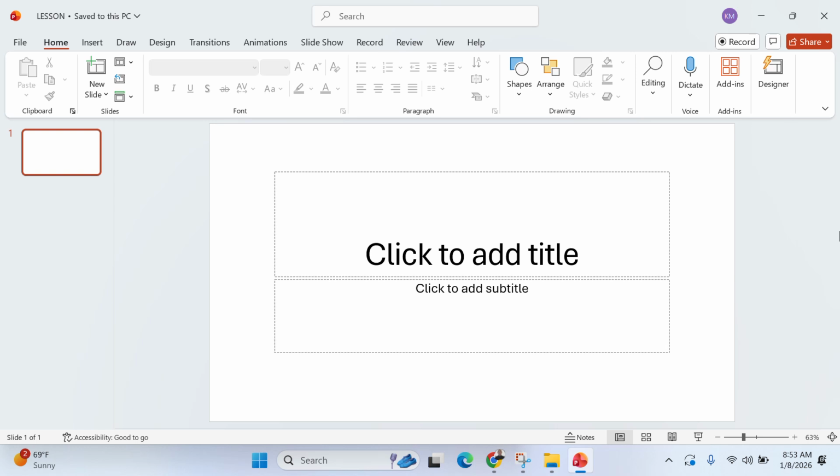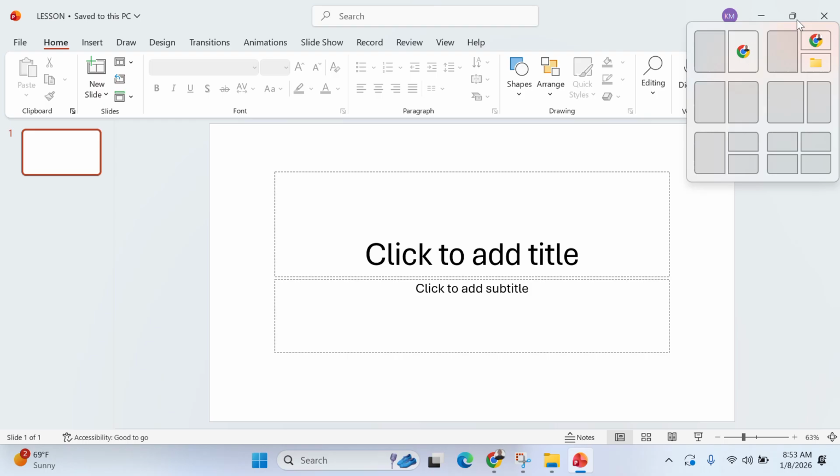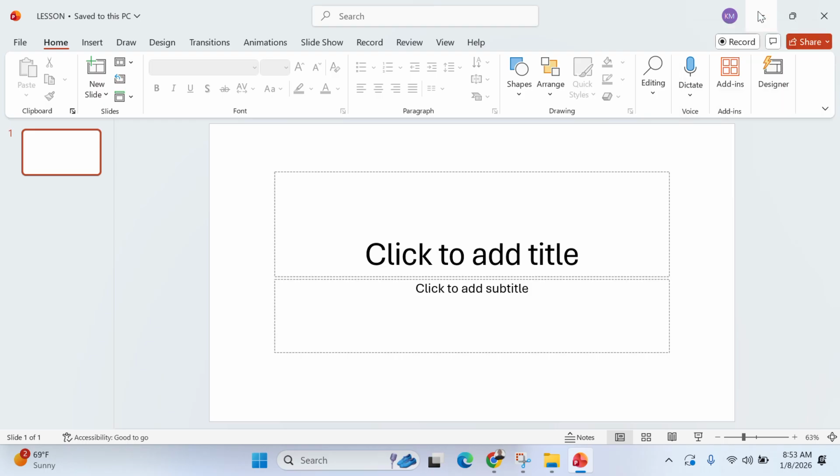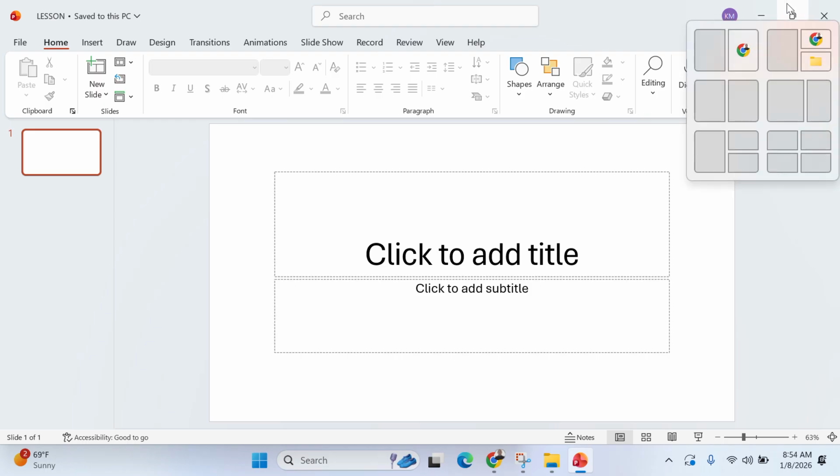Okay, more parts of presentation before we go to adding in data in our presentation. More parts of presentation include the tabs. The tabs run from home to help. They are found under the ribbon. Yeah, we have the closing, the minimize, maximize side. They're just there at the presentation interface.